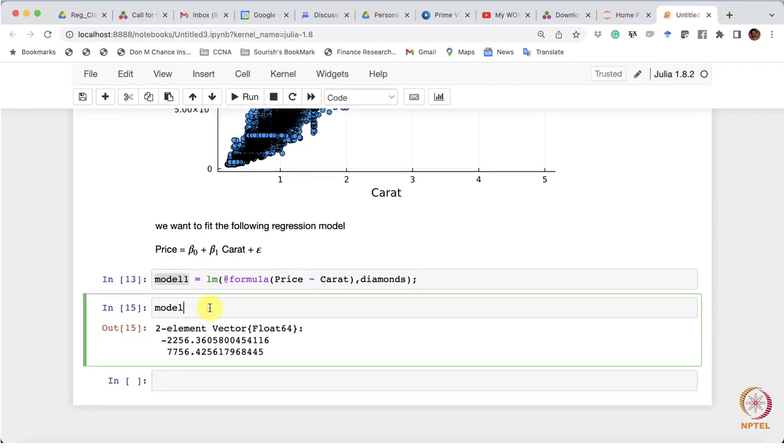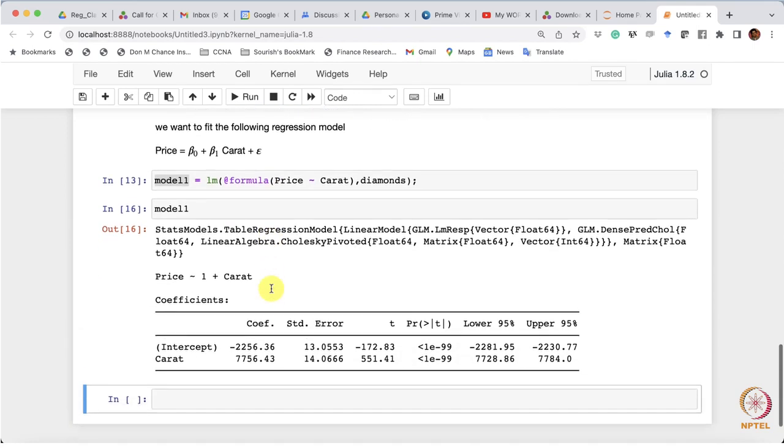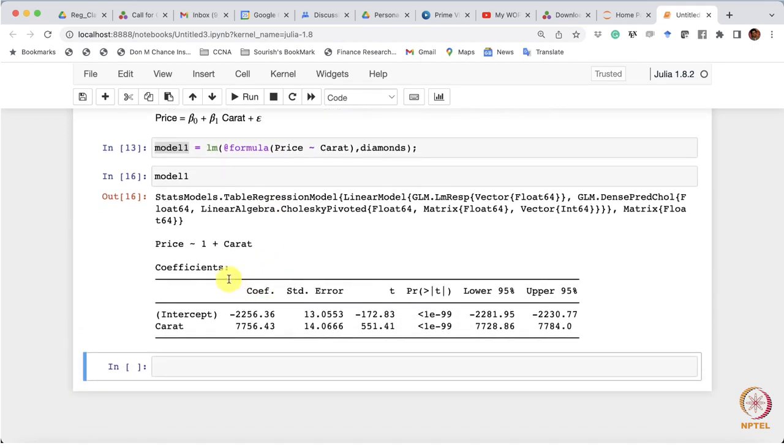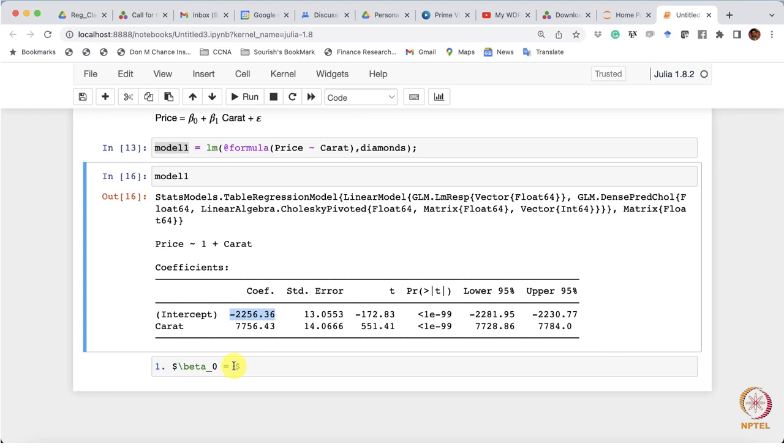Simply I will write model 1 and run it. You can see that it has fitted a model with the coefficients. This is the beta naught, so we can say beta naught equals -2 this.